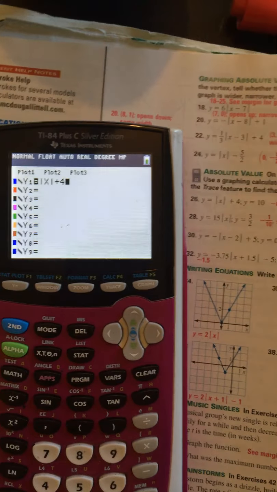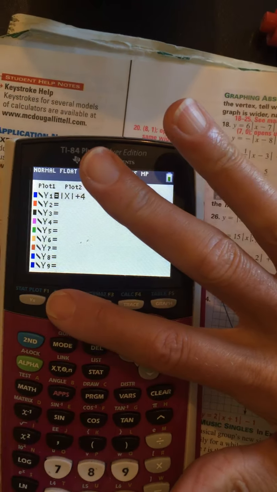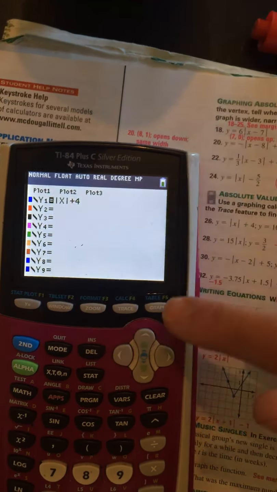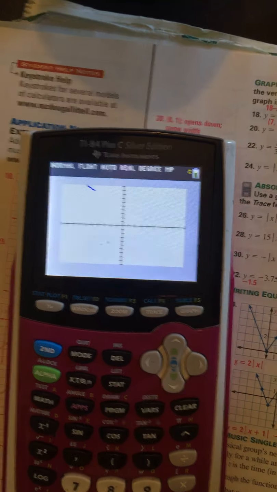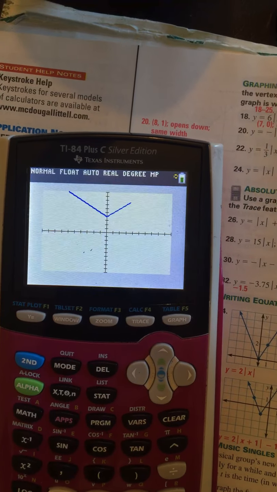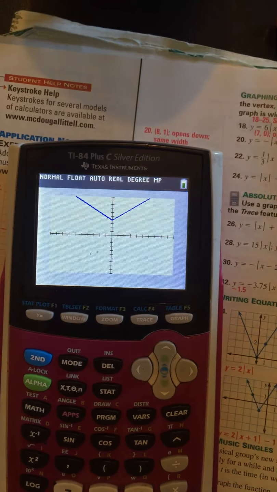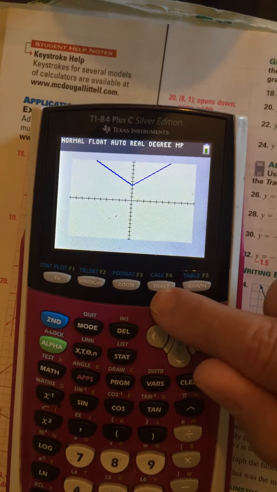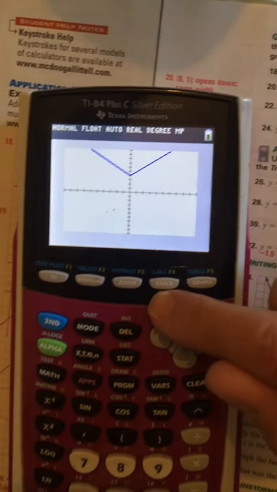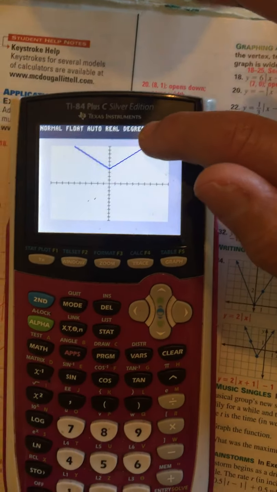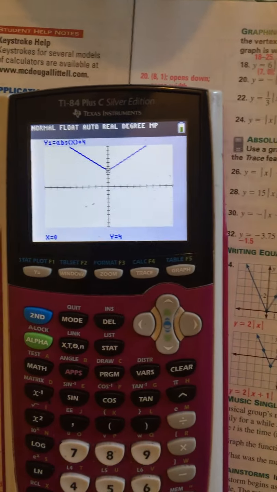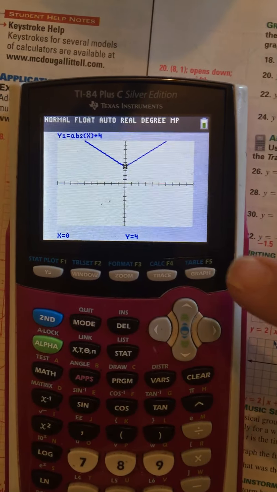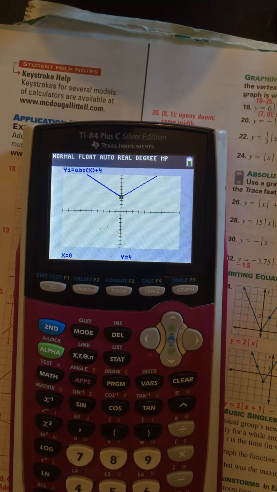Okay, so now I graph it, and we could check our window, but I just always like to graph first and see if the window's good or not, so I don't waste time. And there it is. And then the next thing they want us to do is they want to know what is the answer when y is 10. And how you do that is the trace button. And the trace button is real important because once you graph it, you use the trace button and you can get your if-then window. And you could say, if x is 0, y is 4.